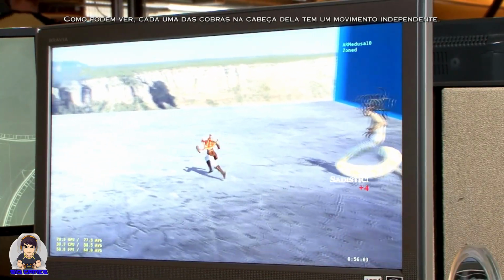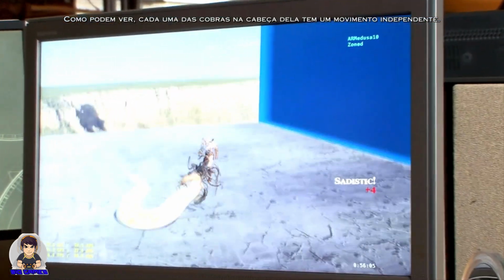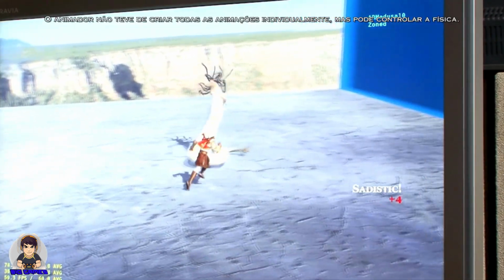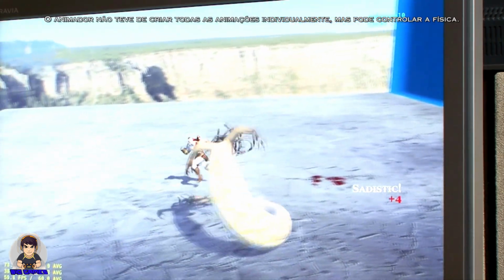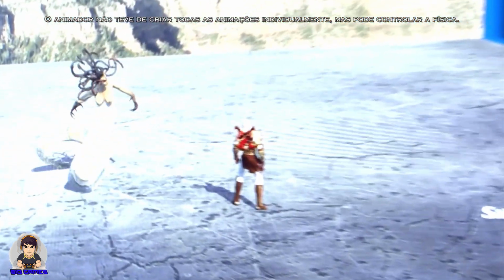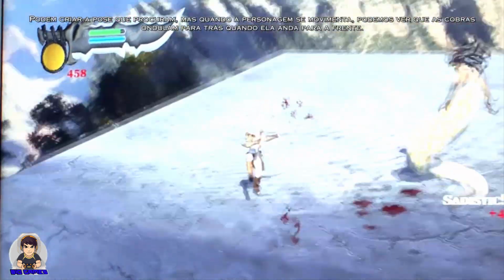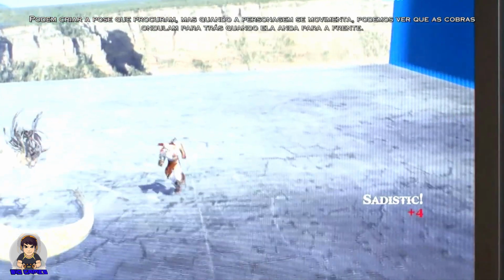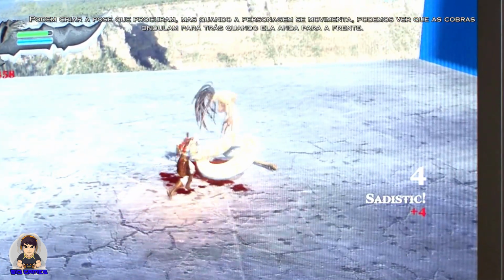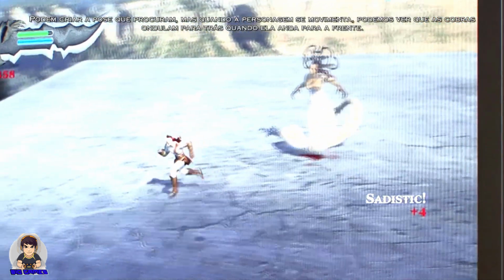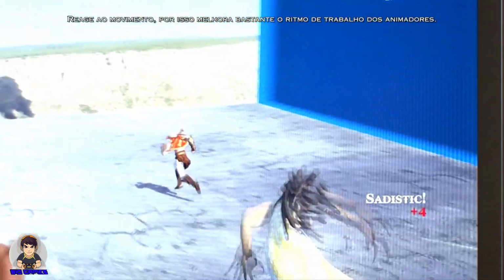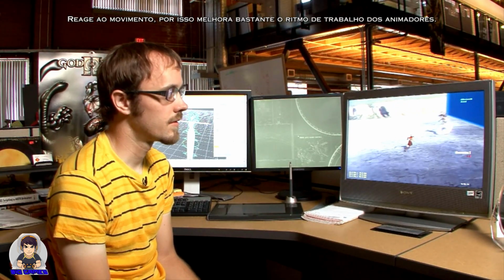Now we're actually adding motion to those pieces, so you will see hair kind of moving, you'll see cloth kind of moving. Towards the end of the previous game, I had, in collaboration with Jason Minters, created this dynamic system that uses the Maya hair system to drive a series of joints. So as you can see, each of the snakes on her head are independently moving. The animator did not have to individually pose all of these animations, but they have control over the physics so that they can get it into a pose that they want, but still when the character moves around, you'll see how the snakes will flow backwards when she goes forwards. It responds to movement, so it improves a lot of the workflow for the animators.